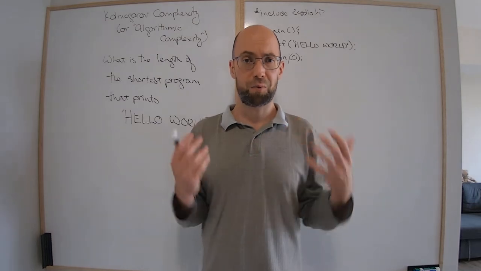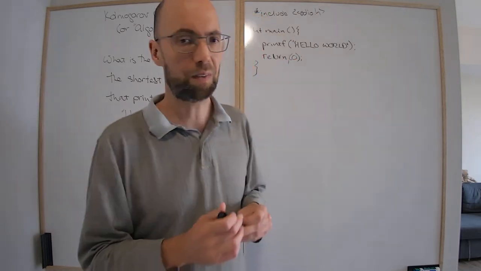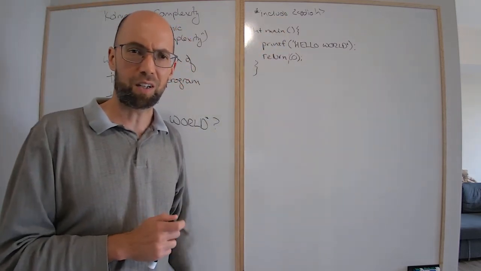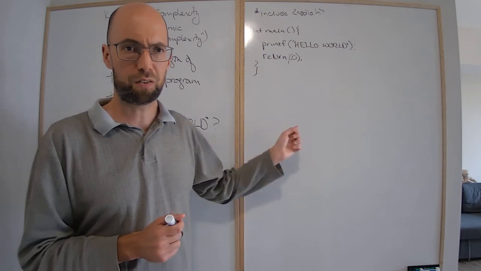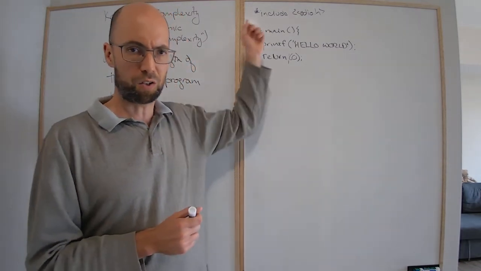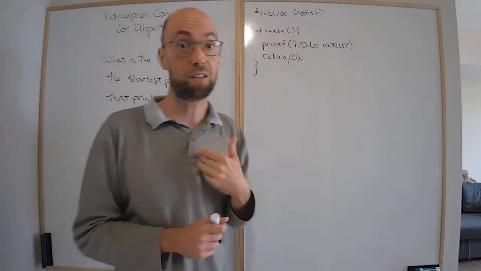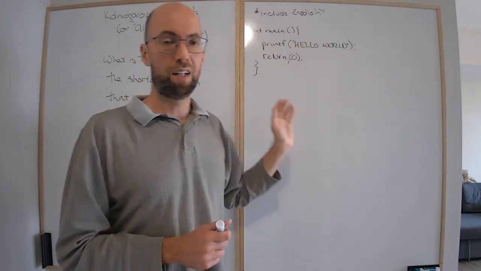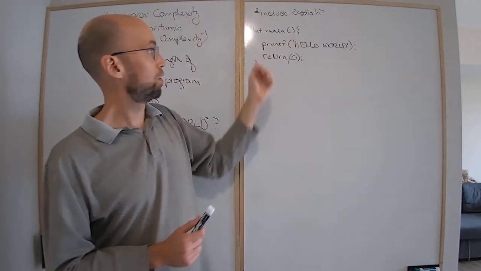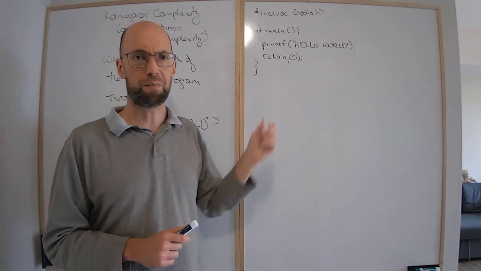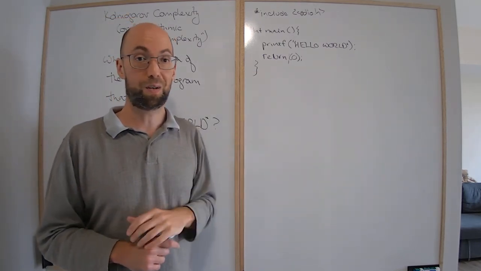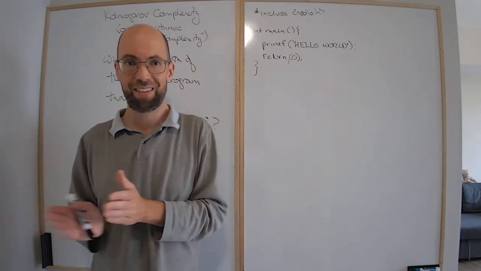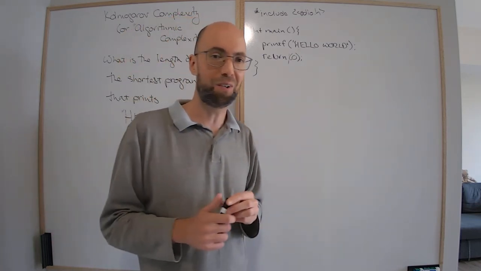So this is Kolmogorov complexity. One of the things you might be thinking is, yeah, Travis, why did you choose C? Why didn't you choose something nice like Python, where it would be just print hello world, which would be much shorter? At least I didn't choose Java, where it'd have to be public static void main, blah, blah, blah. There's also old Commodore 64 BASIC, which would just be print 10, print hello world.